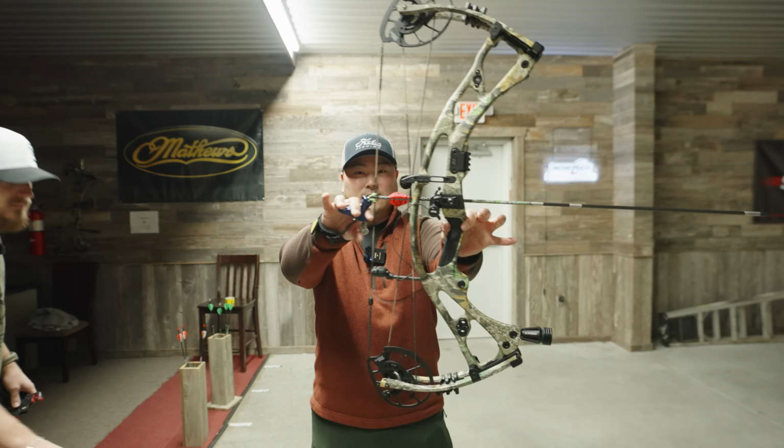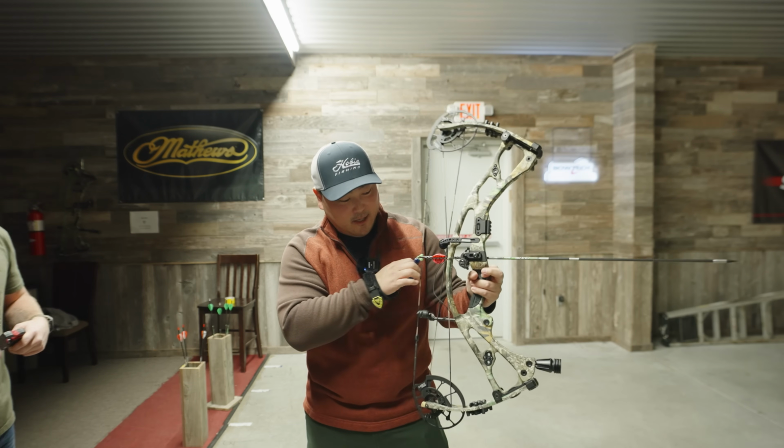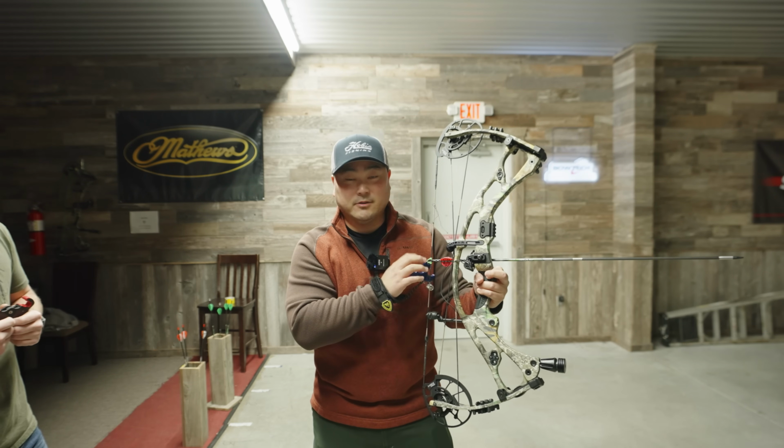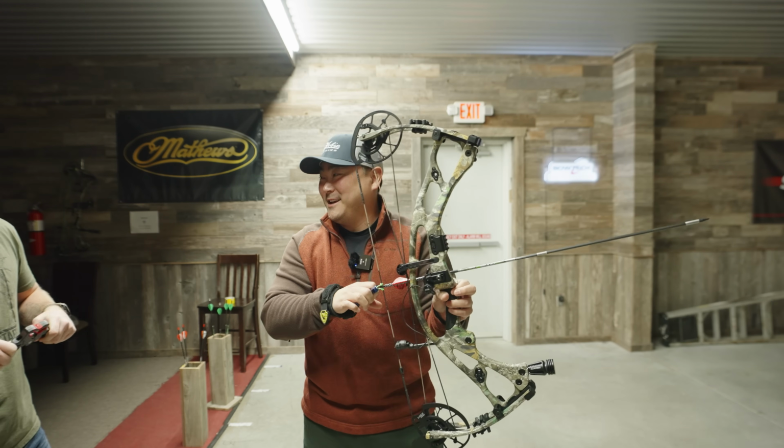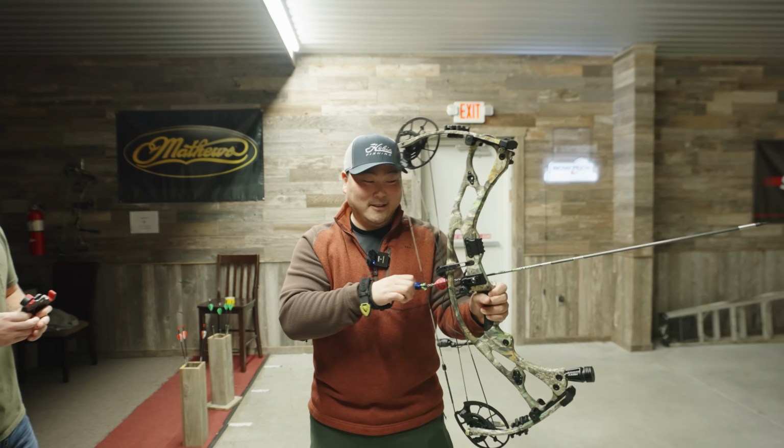All right, so here we go. RX7. I love the looks of this bow. For me personally, it has to be good looking. You're going to spend this much money, you don't want to look at something that's an eyesore. You're going to stare at it for hours at a time in the deer stand. Exactly. This looks good. Love the carbon.